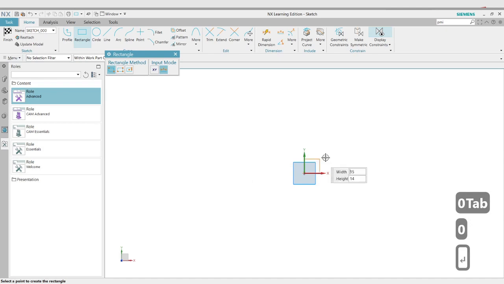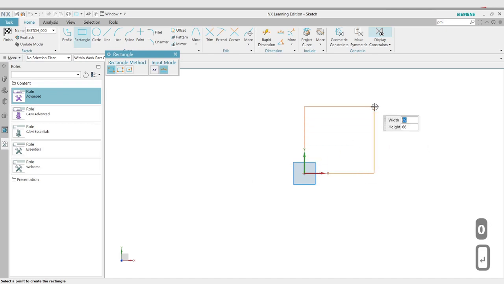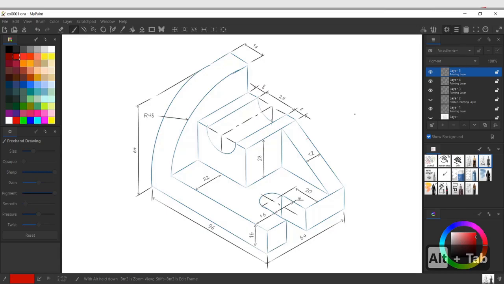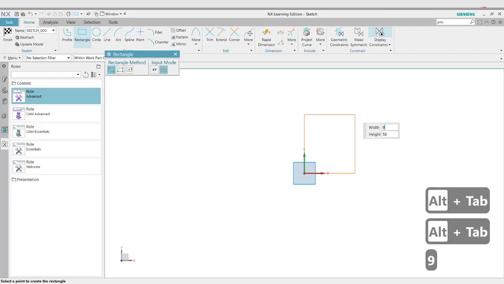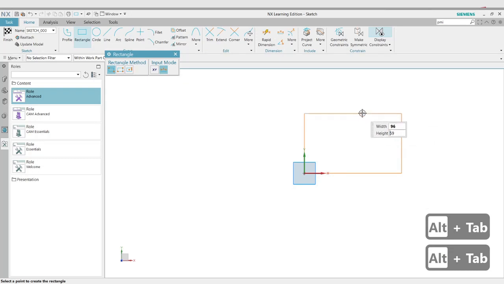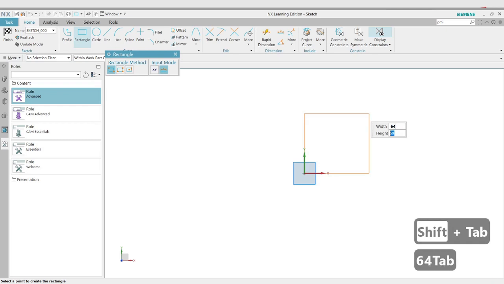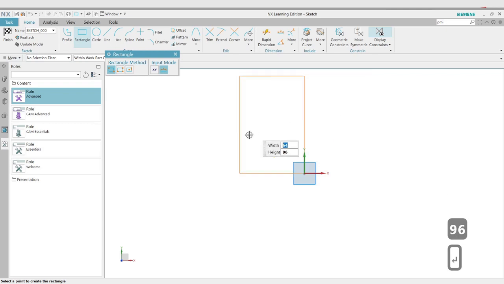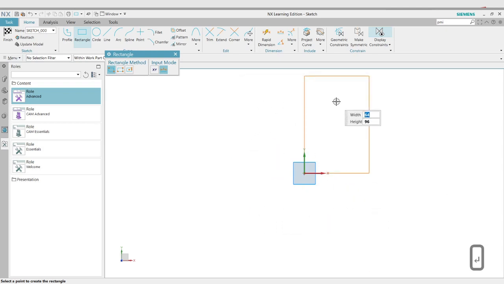And then I can again come and draw something by mouse, but I can also specify 96, and then 64, and then 96, just like that. Of course, you can place it in different quadrants, but we want to put it in the first quadrant.